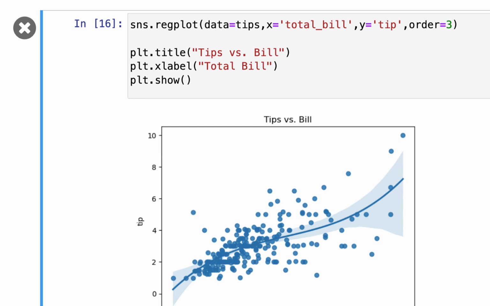Right? So if that's what you want, I mean, it's not always a good idea to use a higher order because it becomes more flexible. But as we'll explain later on, this also tends to cause some overfitting, right? It tries its best to make it flexible to capture the small trends in the middle, but that may not be true. Okay, so maybe overfitting. Maybe you don't have enough data points. It exaggerates what's happening in your data set and doesn't generalize to the general cases. Right? But anyway, if you want to have a curve, which is particularly useful if you see the trend is clearly nonlinear, then specify an order number that will get you the curve to capture the trend.